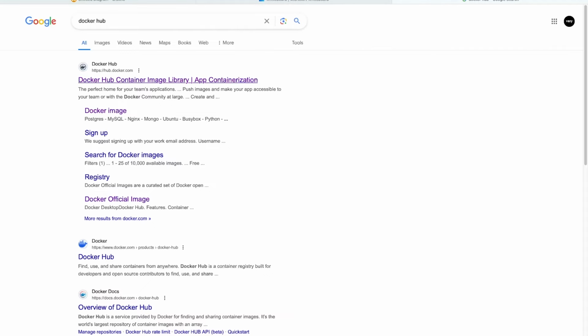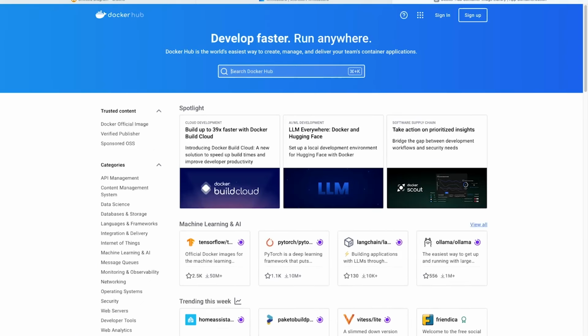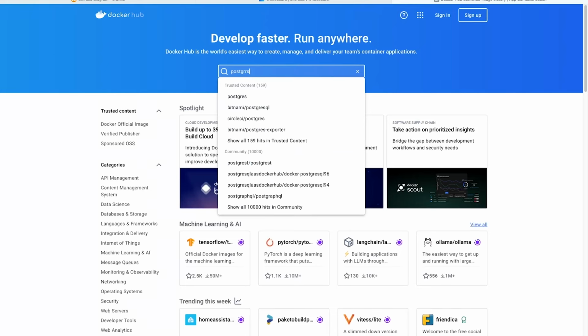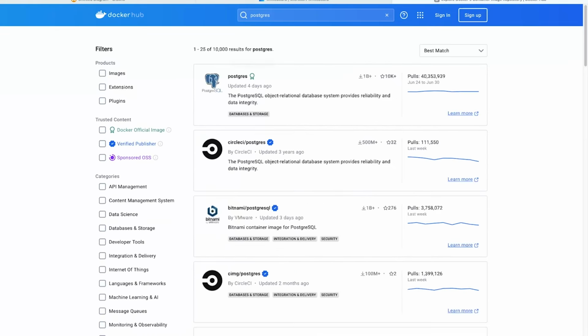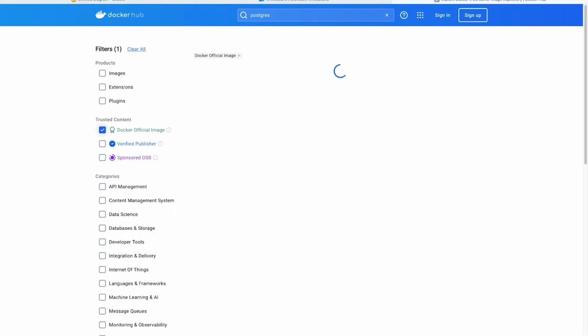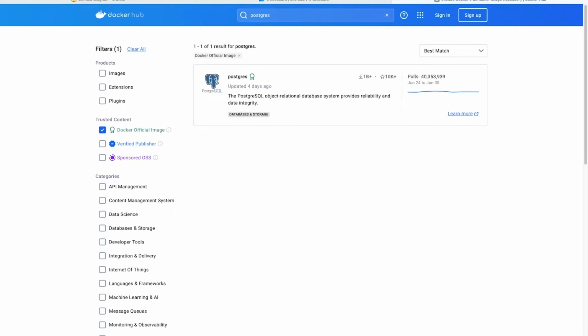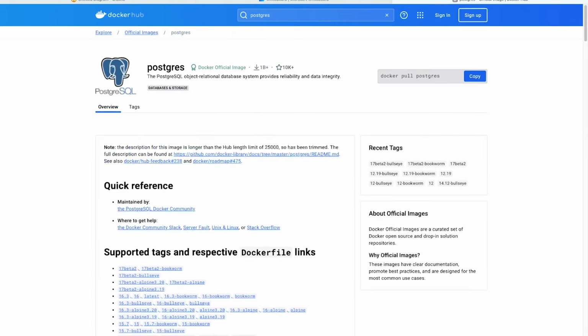So let's go into Docker Hub, and I'm going to type in Postgres database, and here what you can see is the official Postgres image. I know it's the official image because it has a little icon here denoting the fact it's a Docker official image, so we can trust that. Be careful to always choose the Docker official images. You can filter them out. You can see this is quite popular, over 1 billion downloads. So let's have a look at this.